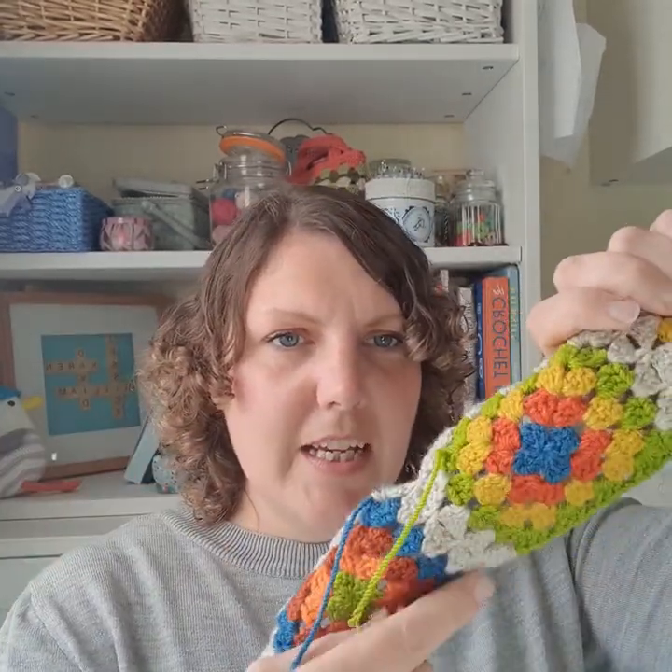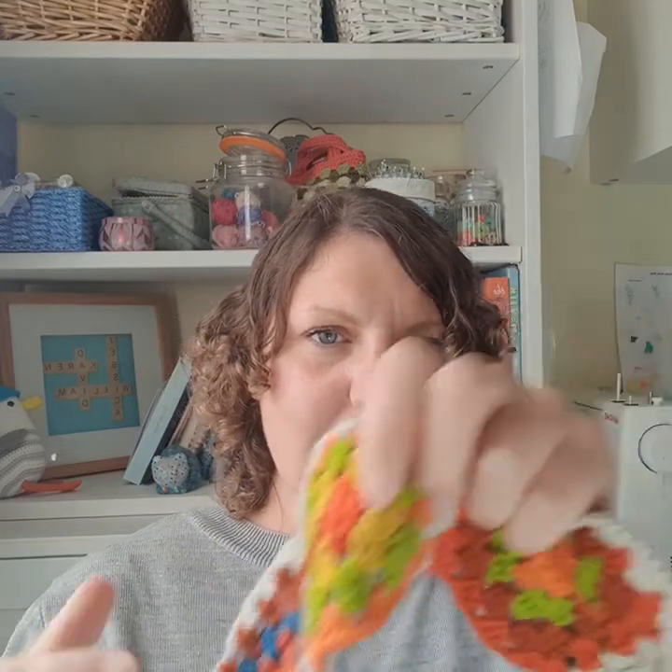You can see the bottom edge isn't done because that gets worked right at the end. I'm making the squares ten at a time because each square has four rounds and that's a lot of ends. So I'm making ten at a time, sewing the ends in on those ten, and then starting another row - because if I left all 140 squares till the end to sew the ends in, it just wouldn't happen. I wouldn't end up with a blanket. So that works quite well - you can sit down and watch the telly and just finish off the ends.